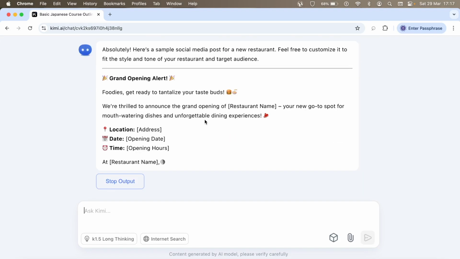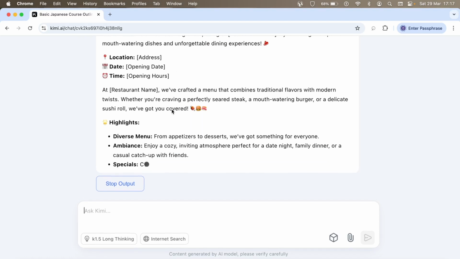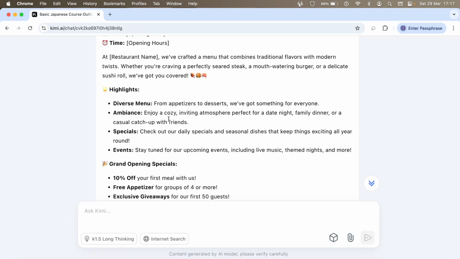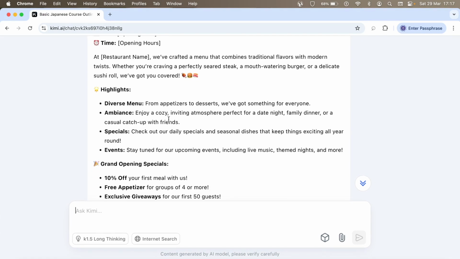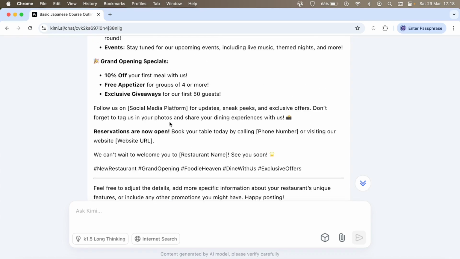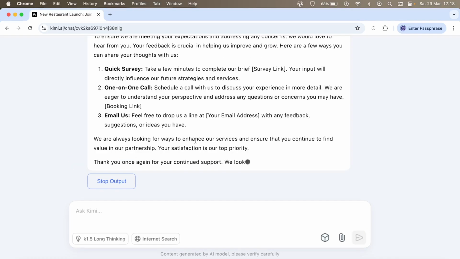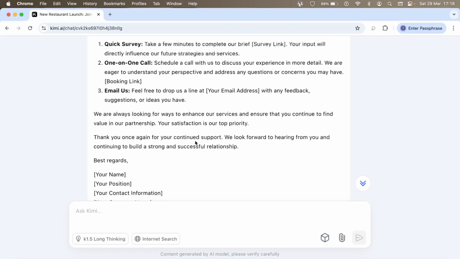Oh, I like the fact that it already has emojis and different stuff as well, which is really cool. I can definitely see someone writing this. Or who knows, maybe these days most of the stuff on Instagram is AI generated, but it looks pretty good actually. Okay, in this one now we're going to create a message to reach out to a client. So we're focusing on retention with this message. Yeah, it's pretty decent as well.